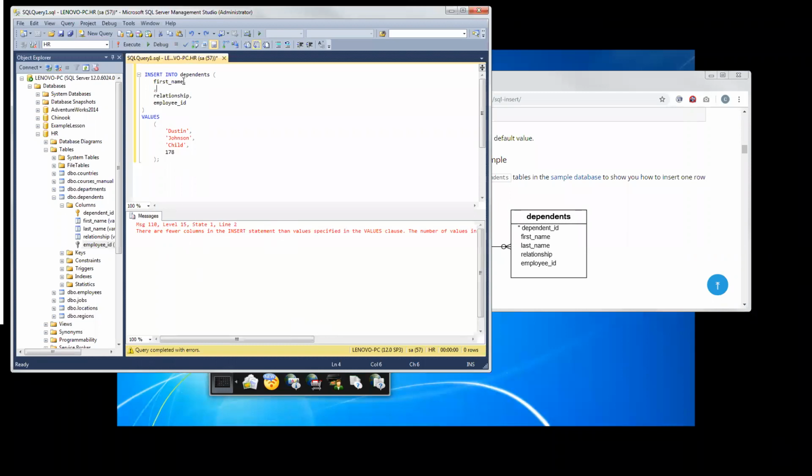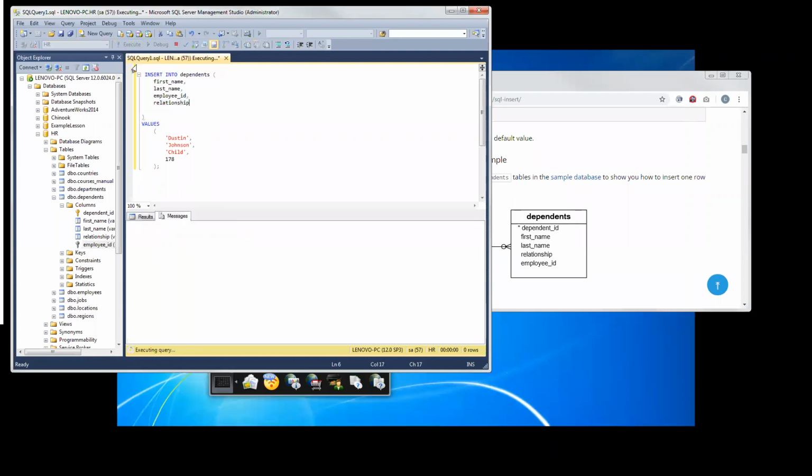So suppose I move employee ID to where there is relationship, it will still give an error. Why? Incorrect syntax. Oh, sorry. I'm supposed to put a comma. I'm not sure, it's not going to work. Trust me. Why? Sorry, I know why. Values. Conversion failed.